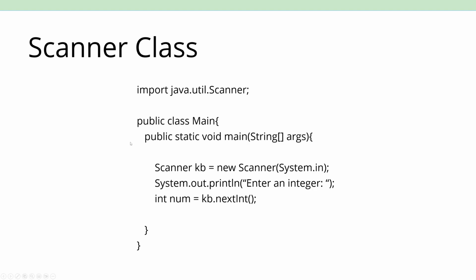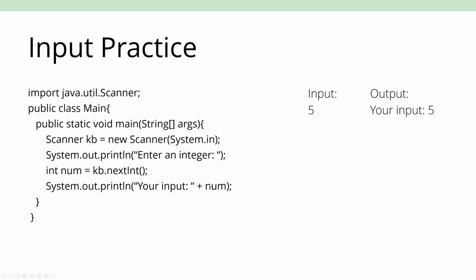All right, so let's go ahead and put out a prompt. So we're going to print out a prompt. We're going to tell the user, hey, enter an integer. That's what this line of code does. And then on our next line of code, we grab that integer. So we use the Scanner object kb, and we use the nextInt method to grab the integer the user puts in. So, for example, this code right here, we create our Scanner object, we print out a prompt, enter an integer, and then this code right here, we're creating a variable called num. It's going to hold an int. It's a variable type of int, and we assign it whatever nextInt grabs.